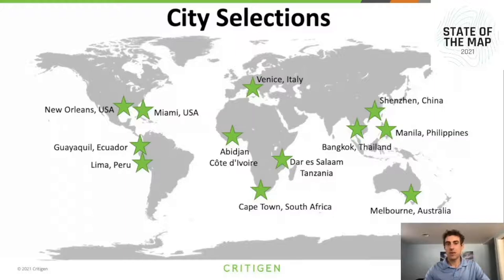Abidjan, Cote d'Ivoire is the capital of Cote d'Ivoire and one of the most populous French speaking cities in Africa. It is home to 3.5 million residents and a major seaport that is a center of economic activity. The city is at risk to climate-related hazards that are compounded by densely populated areas and poor infrastructure throughout the city.